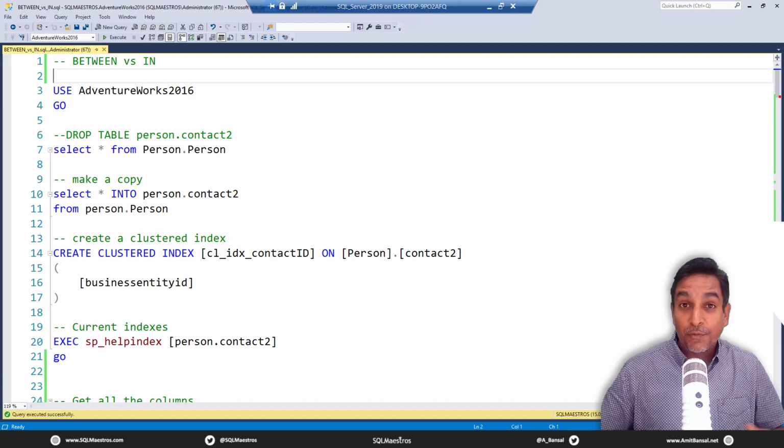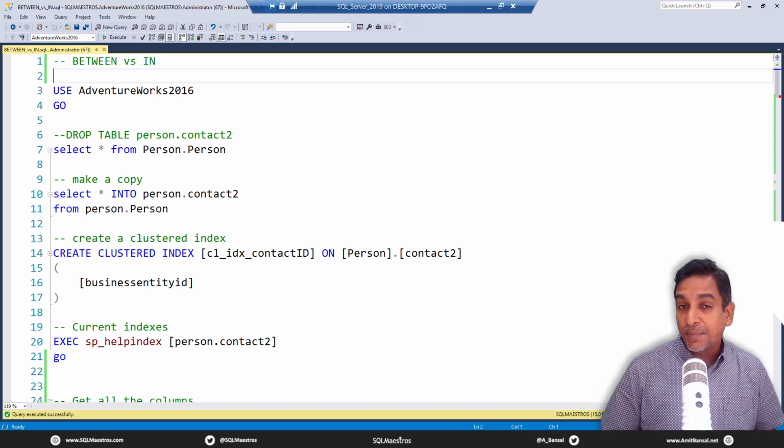Here you go. Hi friends, we have a very interesting concept here, the performance difference between the between operator and the in operator. There's so much discussion about these two operators as to which one is faster. Is it the between operator or the in operator? And there's so much content on the internet where people try to compare between the two. If one was always faster than the other, you would never use the other one. So there are some content, some demos that show you that both are equally good and SQL Server Optimizer will automatically take care of things. You may choose either one.